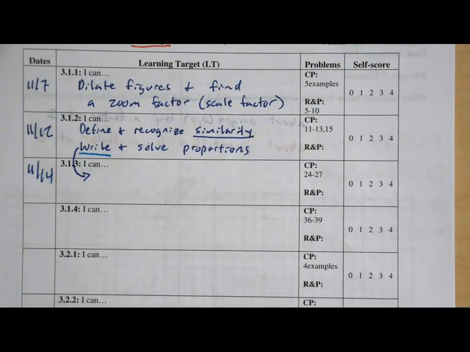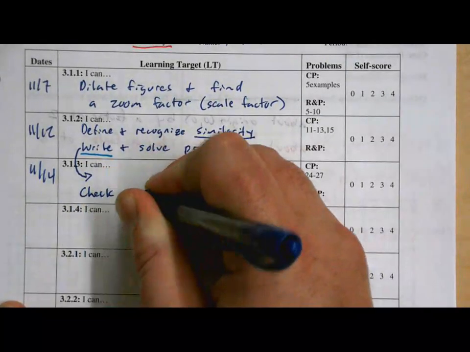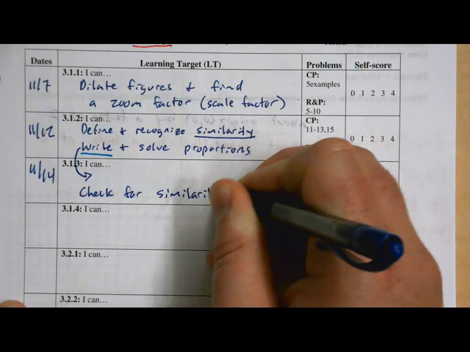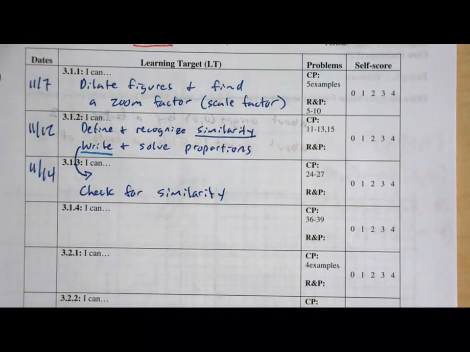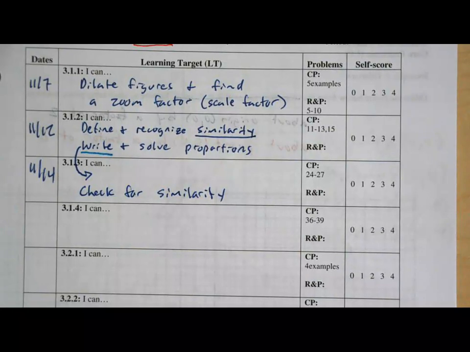The second thing is I want you to be able to check for similarity. If I give you two shapes, I need you to look at those two shapes and either say yes, they are similar, or no, they are not. So Tuesday rather, we started talking about the idea of similarity.